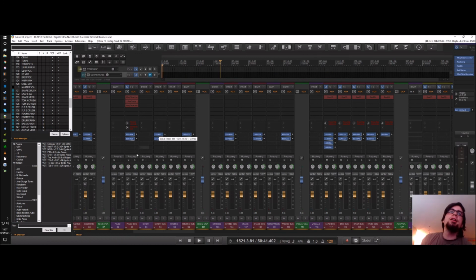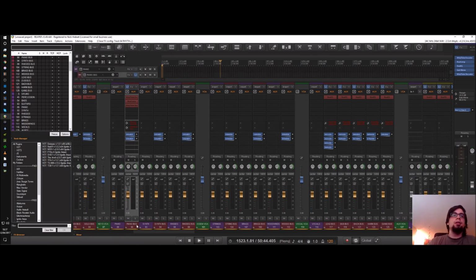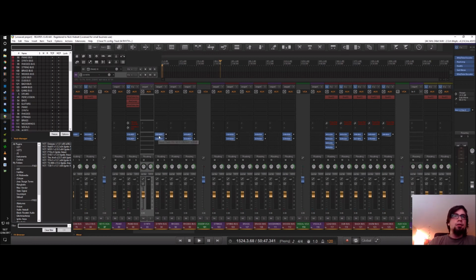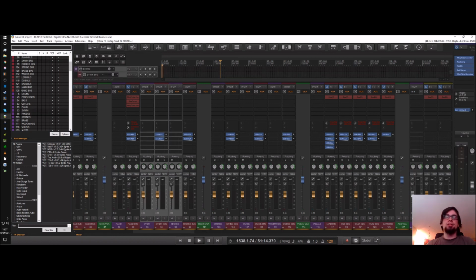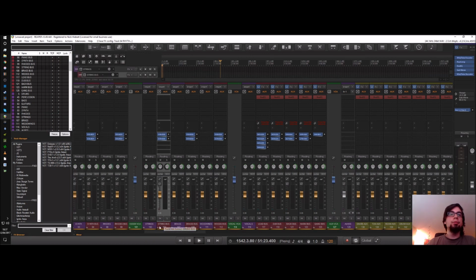All of the keys stuff, everything for the keys group here, they're all going to parallel compression tracks and reverb tracks. They all get the same reverb track, and they all get the same parallel compression track, because it's assumed that you probably won't use more than one at a time, right? Having a piano and a Rhodes on the same song as well as a synth is, in my experience, pretty uncommon. So the idea is that you're probably not going to use the Rhodes and the synth, so just get rid of them, right? And then that parallel compression track can be just for the piano. But I'm digressing again because I smoke too much.